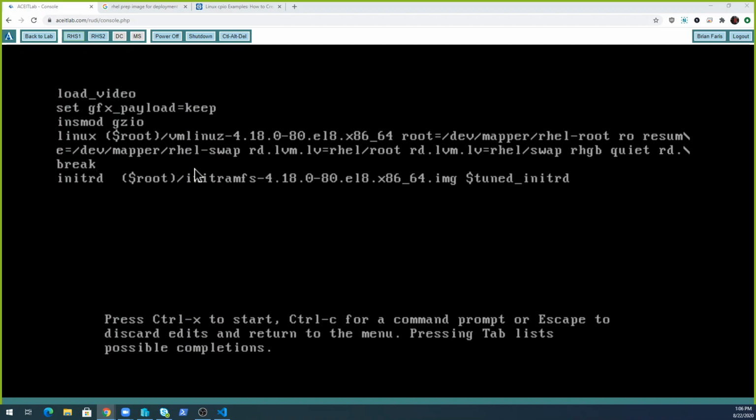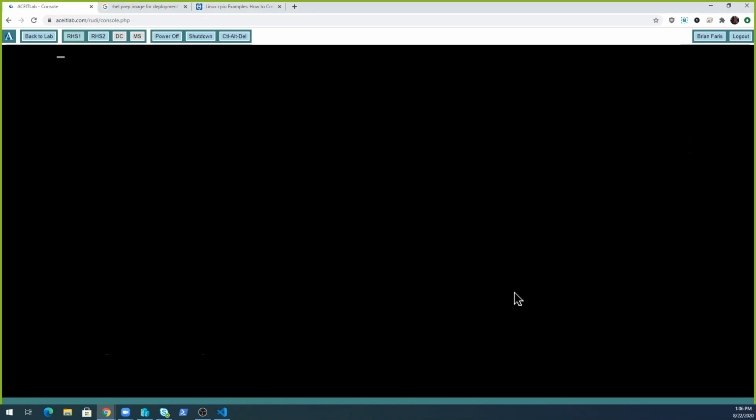So now I'm going to press Control X while I continue to check out this book. Control X will boot.